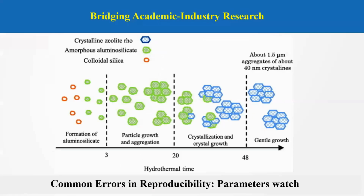While working on nano formulations, the important thing is that you have to note down all the timings. For example, if you prepare the nanomaterial in a 3-hour hydrothermal time, it will form a very nano-like material. At 20 hours and 48 hours, the particle shape changes totally. So we have to be careful during the synthesis. We have to know how much time to leave for the hydrothermal synthesis, and always repeat the same time, so that you are able to replicate.